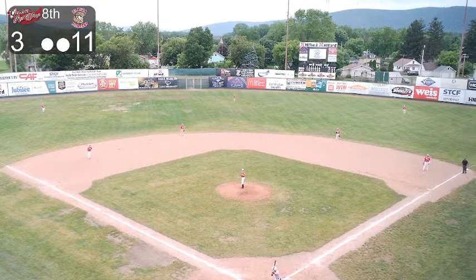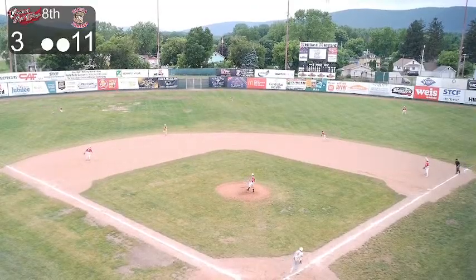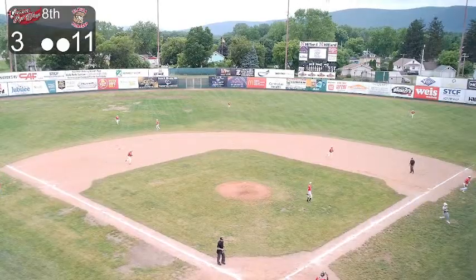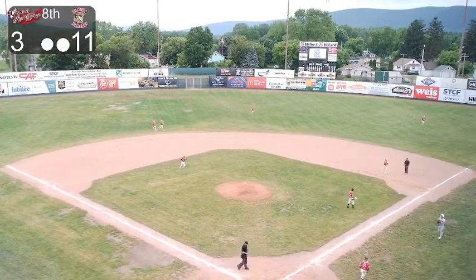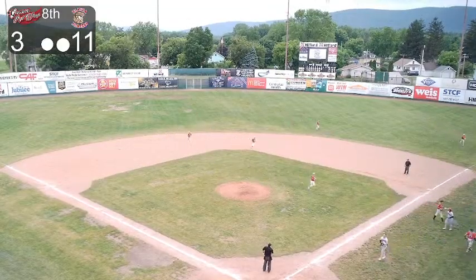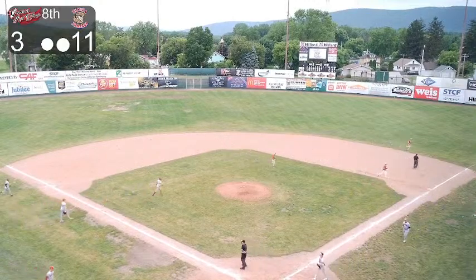Birch, the only pitcher so far in the ball game, in relief for the Pios in the continuation. Swatted into left field, right on a line. Hangs up for Vinny Favada, who makes the play to end the top of the 8th. So a clean top half for Birch. No runs, no hits, no errors, and no runners left on base. We've played 7.5 and that's done. 11-3 Elmira leads here on the Pioneers Baseball Network.